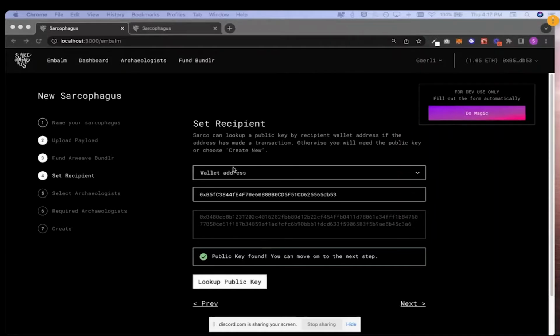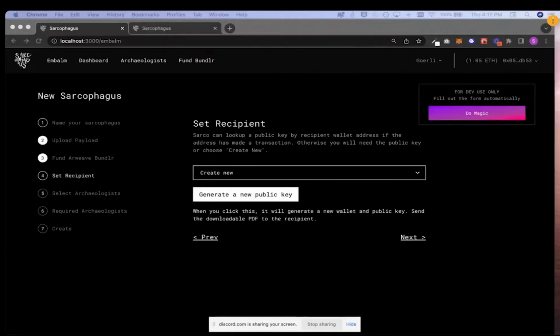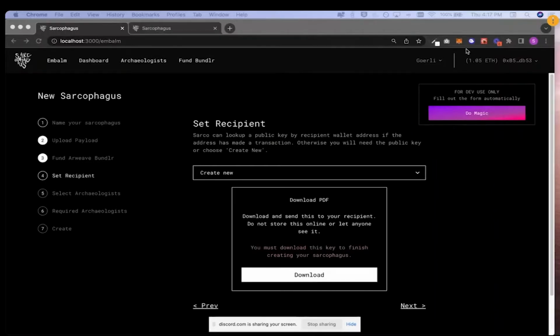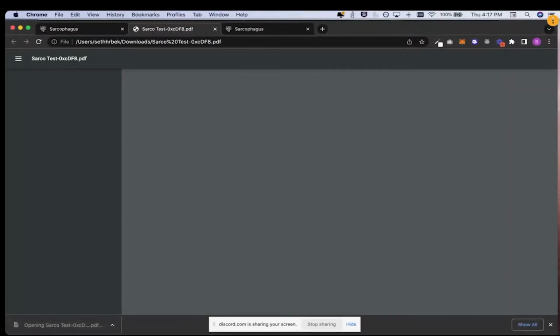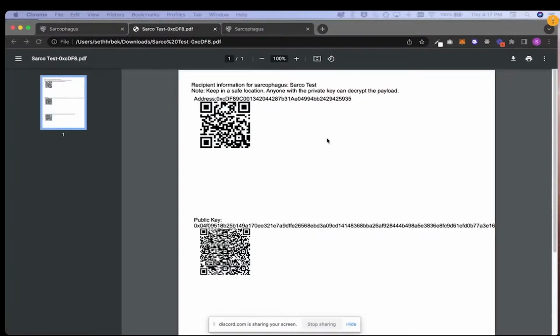In addition, we could also create a new key here by clicking generate a new public key, which I'll do now. And once it's ready, it doesn't let you keep going unless you download. So we're kind of forcing the issue here. We want the person to download their keys so that they can send it to the recipient. Otherwise, you can potentially get through this whole process and then forget to have downloaded them and they're gone, and then the recipient won't be able to do the resurrection. So we forced that download. They're now in a PDF, which has QR codes, and let me just open that up really quickly. It doesn't look great right now, but the information's all there. So I'll leave that open temporarily.